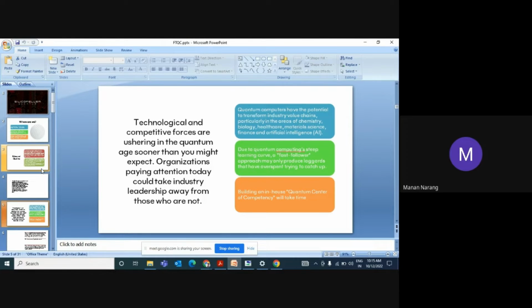Apart from this, there is the question of how we build a quantum data center. That is going to take a lot of time, and companies that are investing right now in quantum computing are going to be the ones that reap the benefits in the years to come, because they will have what I call the first mover's advantage. That is a big thing in quantum computing. Let's say you are a car manufacturer and you use a quantum computer to create a material that is much lighter and makes the car faster. No other car will be able to catch up with that car, and you will have the IP. So if organizations start using quantum computers now, they will have the edge over other industries.